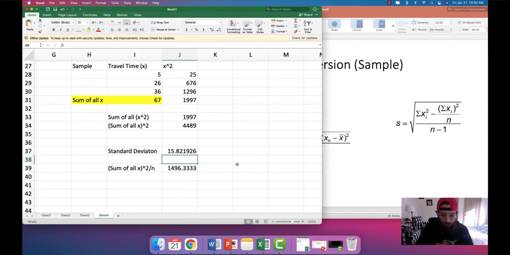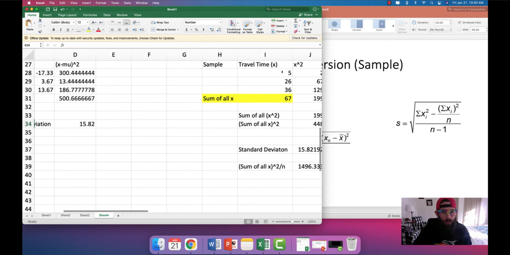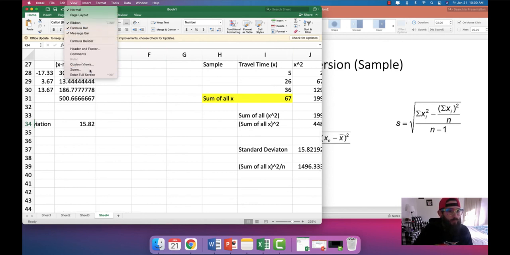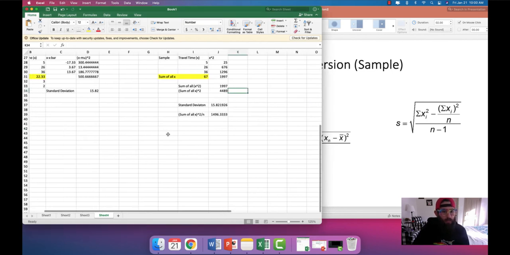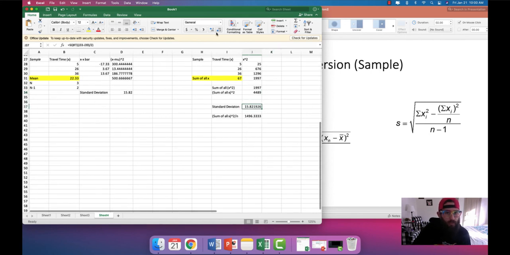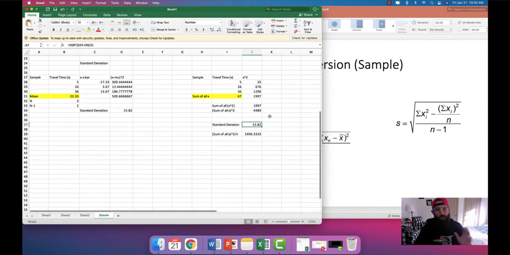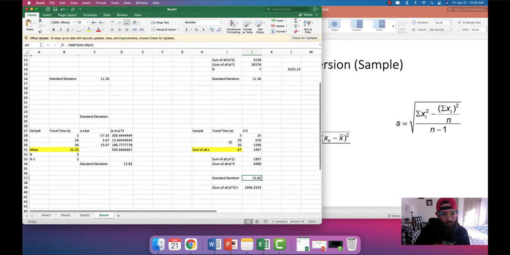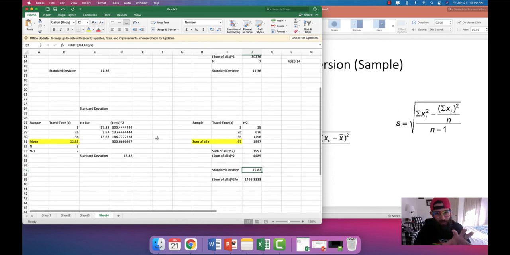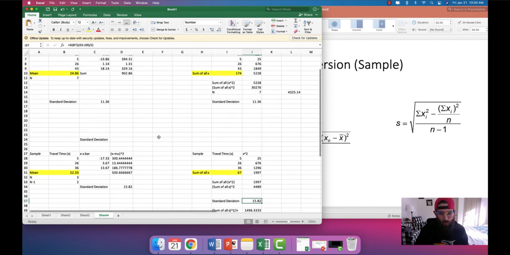Okay. Now, if we zoom out, I don't want to delete that, I just want to zoom out a little bit. View, zoom to 125. All right, let's see what we got. So if we look here and we reduce the number of decimals, it actually works out perfectly. So despite that one little faux pas here, I think that was a really solid approach, and hopefully this explanation of these 2 formulas will be helpful as you do this work.